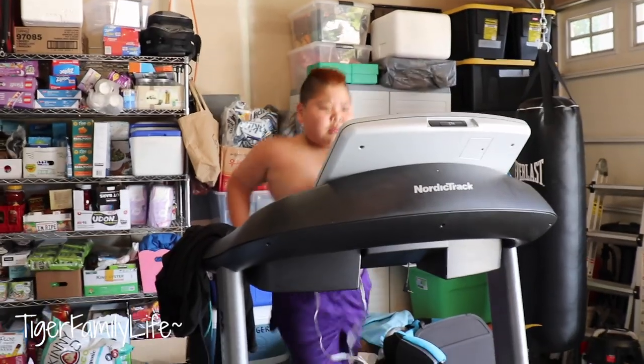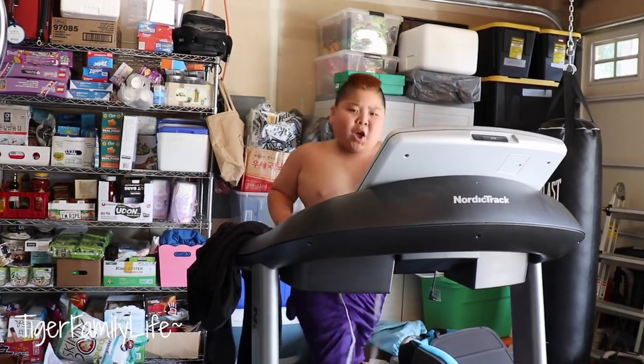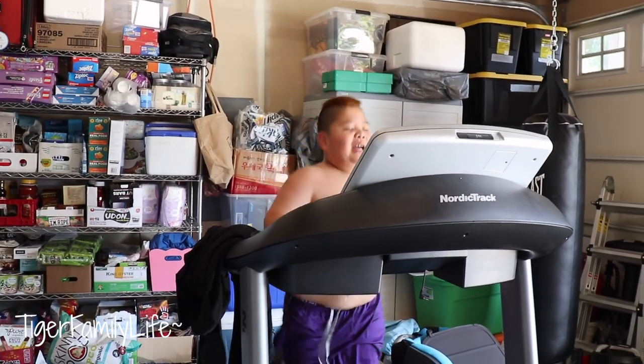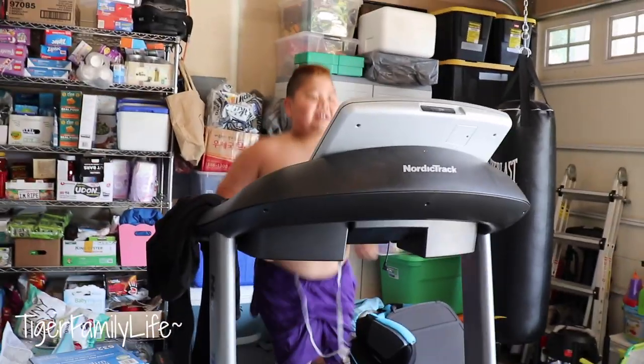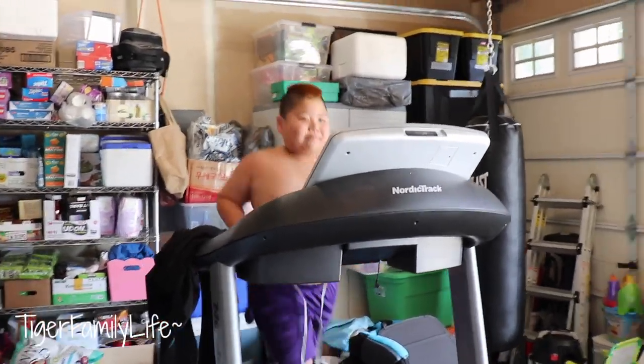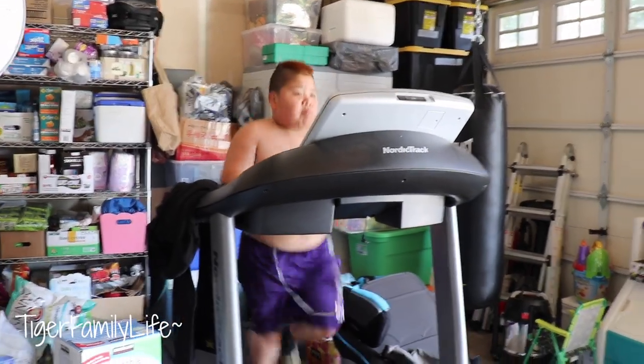All right, Ace Tiger's back to running now. He got his shirt off. You want to flex for us? No? Put that bicep up. There he goes — almost finishing up. Keep going, buddy, you can do it. Football season's starting in two days. Keep going, Bubba. It's all going to pay off, I promise you. It's going to be so much easier when the season starts. It's all going to pay off, Tiger. Keep going.